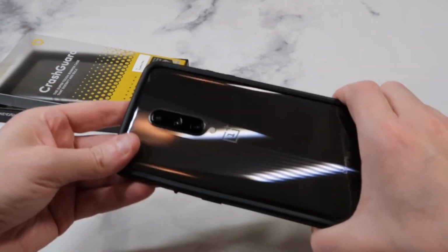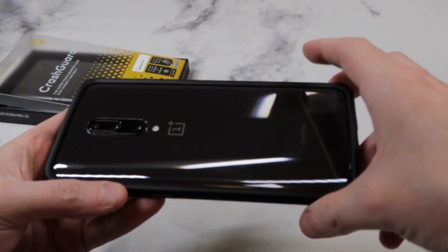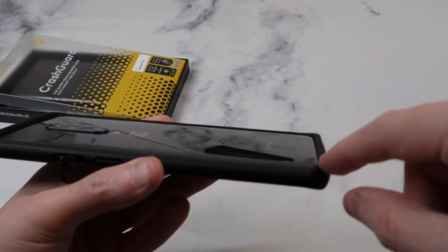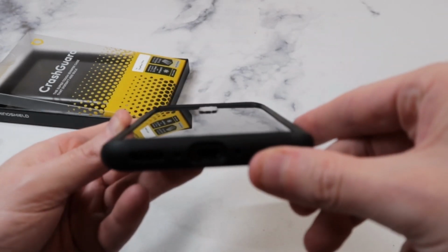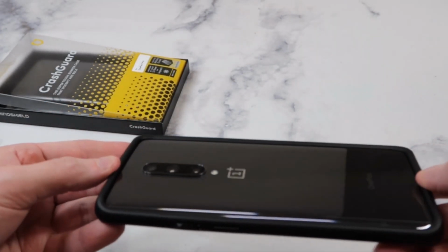Pop right into place like that. Look at that, beautiful. So if you guys are just rocking it like this, you can check out the protection that you're going to get. So this is going to give you that raised reinforcement on the back. It's raised up enough, you can see it's raised on the top and bottom. Really not much on the sides, I guess it is a little bit, but the majority of the protection is going to be on the top and bottom.